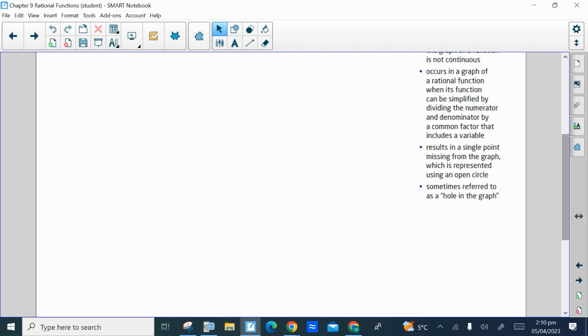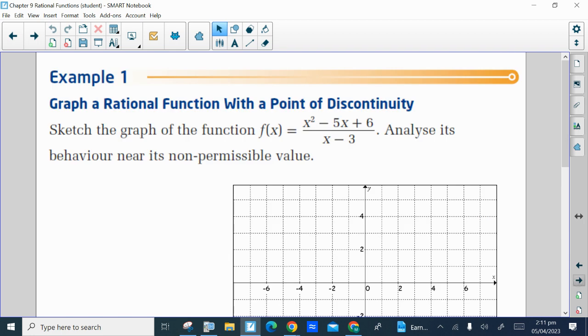So these come when you factor the numerator and denominator, and one of the non-permissible values is eliminated because you can cancel a common factor on the top and the bottom. If that common factor includes the variable, that means you're taking out one of those non-permissible values. When that happens, that non-permissible value gives you a point of discontinuity. If after canceling you still have a factor on the bottom that contains a variable, that non-permissible value will still give you a vertical asymptote. But any factor that cancels, that contains a variable, that non-permissible value will be the point of discontinuity.